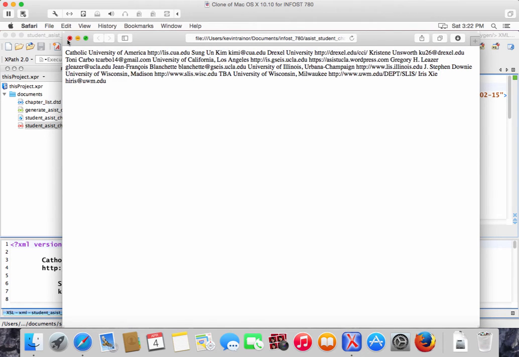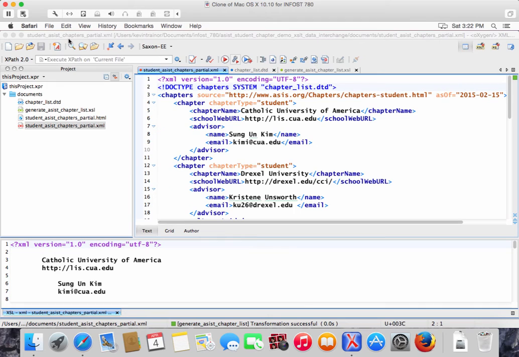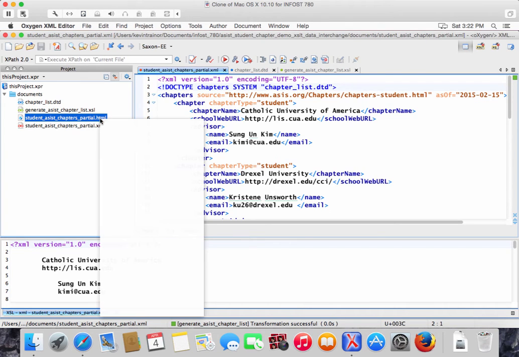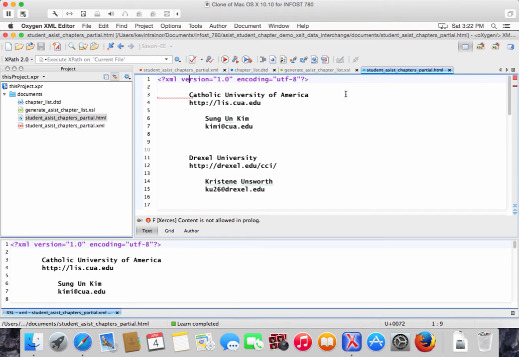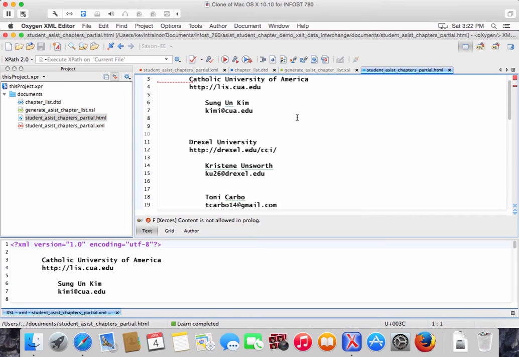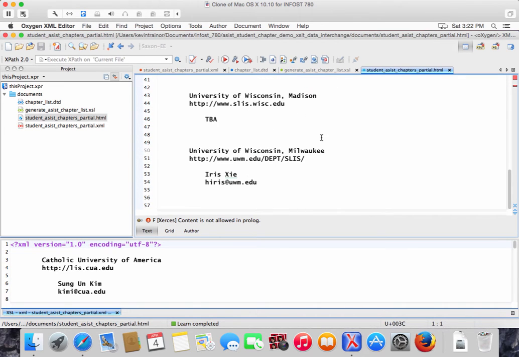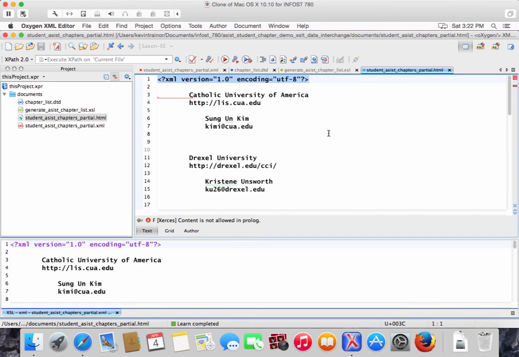if we turn around and look at this, let's just close this, we can actually open now this HTML page. And look, it did take the name of the XML document, but it has extension .html. Let's open that. And we'll see that, without asking for it, we got an XML declaration, but we didn't get any of the parts of the HTML page. Well, let's go on to the next step.